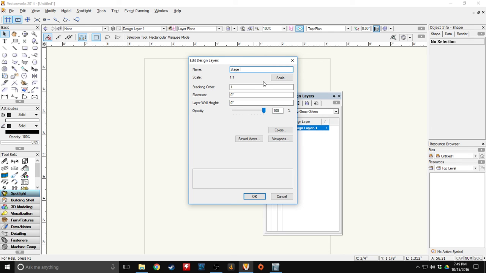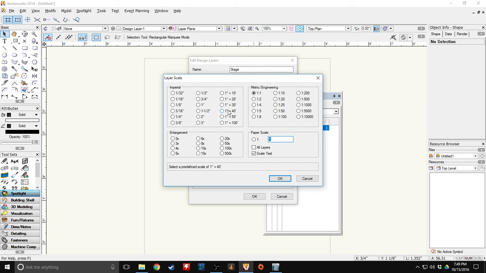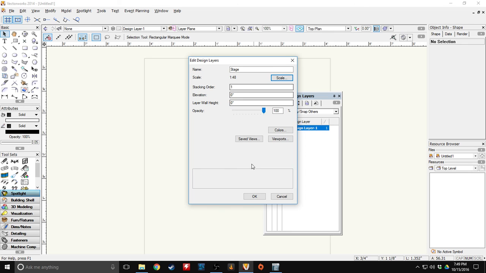Next most important thing about your layers is your scale. Once you set the scale on one of your layers, as long as you don't have other layers created, it will automatically set the scale for all of your additional layers. And then depending on what size of paper you're going to be printing on, I'm generally a fan of 1/4 inch scale or 3/16 scale. For this demonstration, I'll be using 1/4 inch scale. If in the future you want to change your scale, you can do that. Just make sure that you change all of your layers to the same scale, otherwise your drawing is going to look very weird.